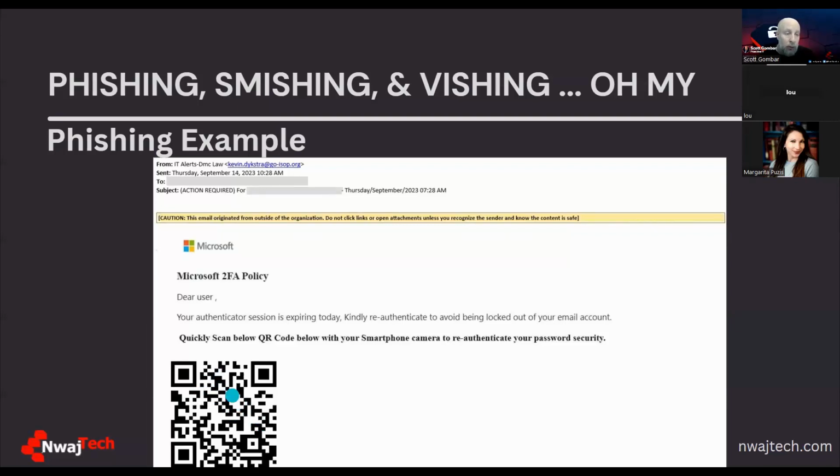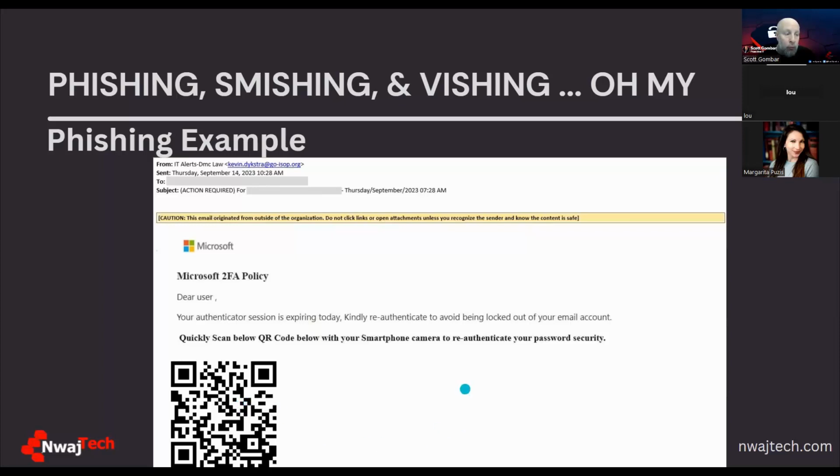Now I scan the QR code and it takes me to a fake Microsoft website where it asks me to authenticate. And so I log in. They're probably paying attention, and they're going to text you and ask you for the authentication code, the second factor of authentication. I've seen people fall for this, where they give the second factor of authentication and they lose the entire account.